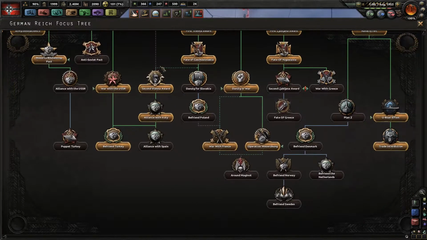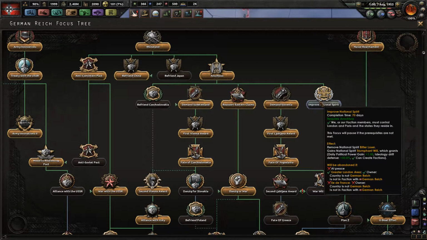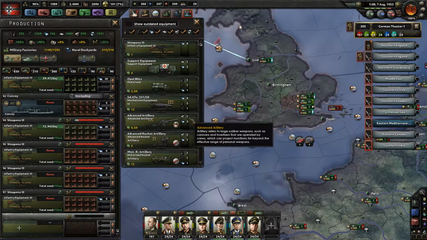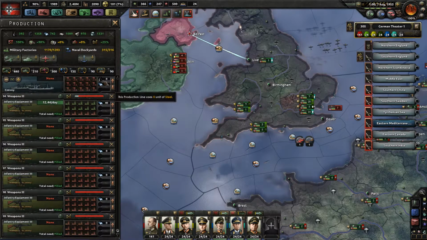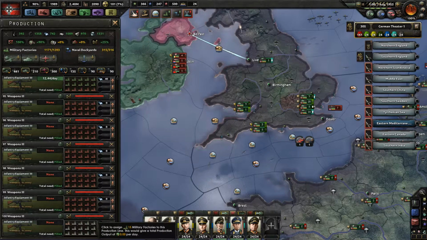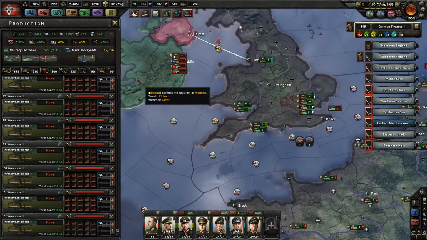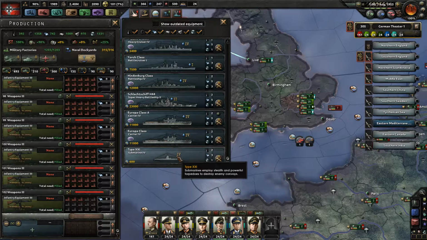Right, we apparently got a new national focus. Got a new national focus I can do? Improve national spirit. It's new. Whatever. Infantry equipment. Jesus, I've literally bombed the living hell out of this, haven't I? Oh my god, I have. I love it. Are there naval dockyards available? Not many, actually. Surprisingly few.